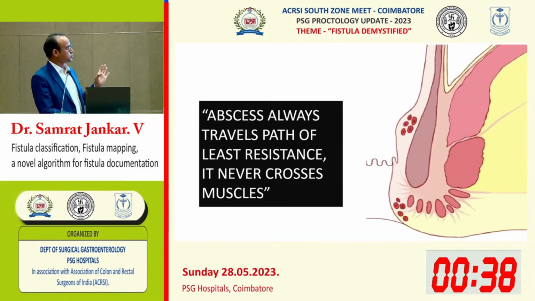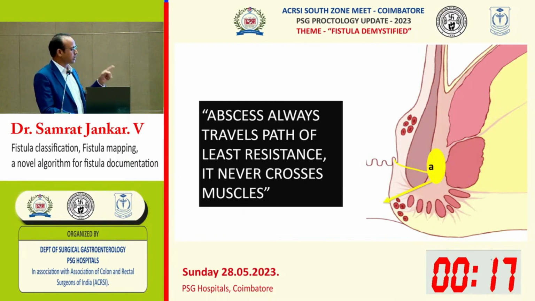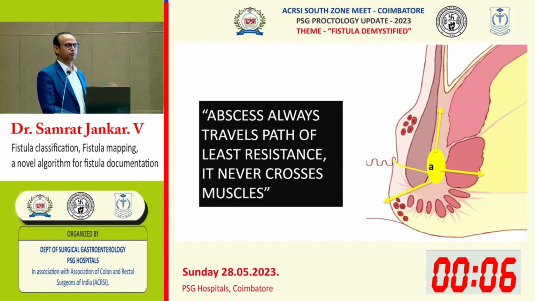We know how fistula forms. 80% of the cryptoglandular lying medial to the internal sphincter, which will get burst and form a subcutaneous mucosal abscess, we may drain or it may get burst. If it comes to the internal sphincter, it goes into spasm. Spasm of internal sphincter, then it finds out the path. There are only 3 paths where abscess can travel. Either it has to go down, it will become a low intersphincteric. Either it has to go up, it will become a high intersphincteric. Either it has to cross the sphincter, it may be low transsphincteric or high transsphincteric. That's the pattern every fistula follows.